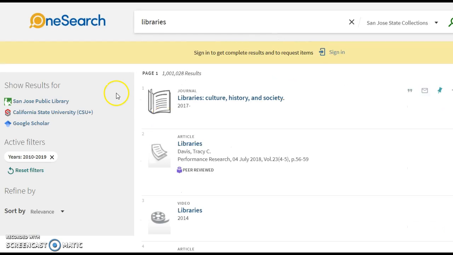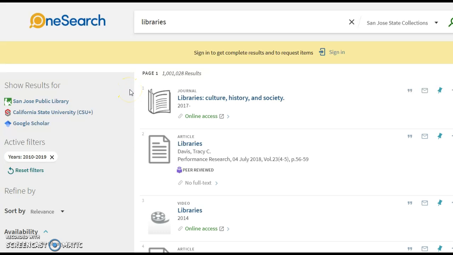You also have the option to do subject and things like that. So there's several fields that you could alter once you've already done a search, either in advanced or simple search, to get better results and to also have fewer things to look through.